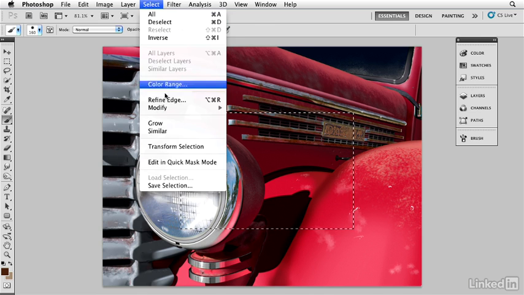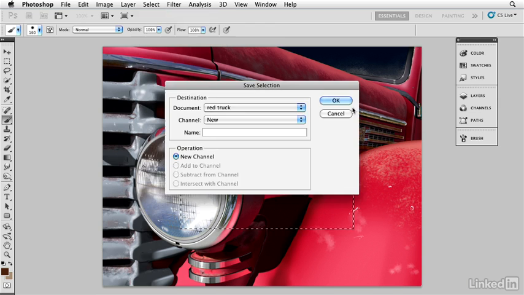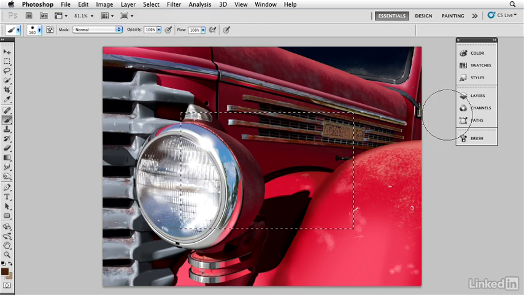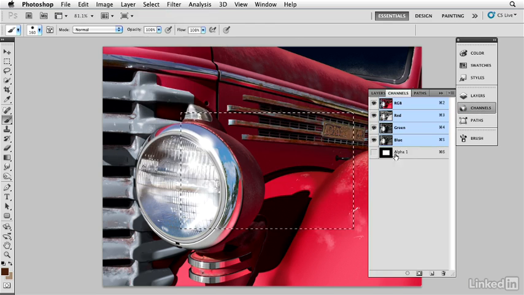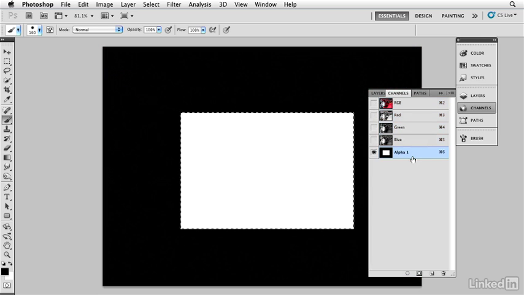But if you save that selection, it becomes a channel, an alpha channel to be exact. Now let's look at that alpha channel. You notice that the area that's selected is white and everything else is black. This is a way of going in there and selecting. Now an alpha channel is an 8-bit channel, so it does have 256 levels in there. The black to white with 254 levels of gray in between. The level of gray will determine the level of the exposure of that image to an effect.